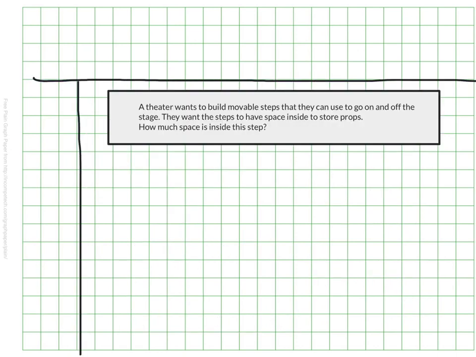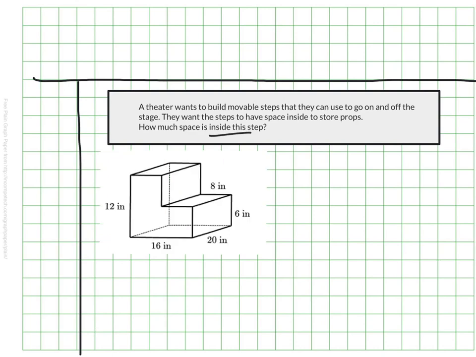And this one we'll start with actually kind of a scenario here. So we know that we want to build a step and we're trying to see how much space is inside the step for this group. So I'm going to give a model, right? You can kind of hold on here and I'll insert a model here for you. And so your task is, of course, to figure out the total volume of this space. And be mindful of the fact that we have kind of two prisms here.